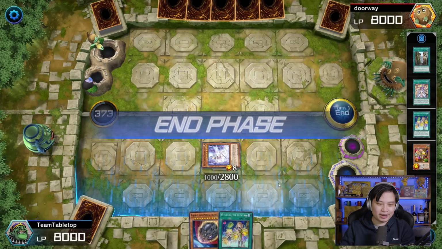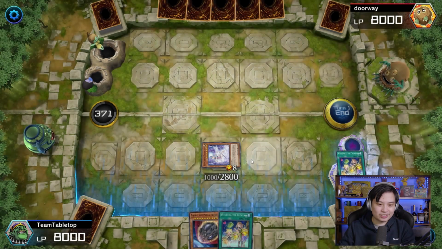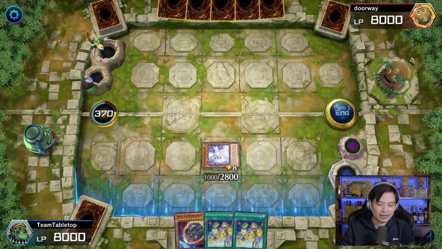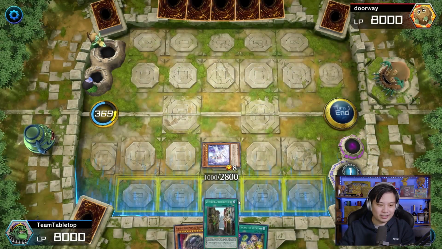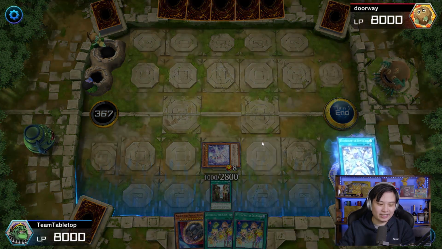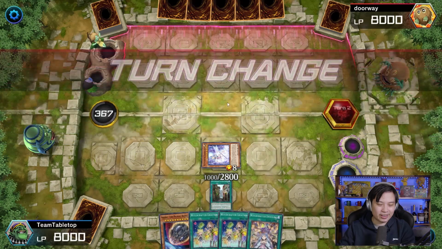And here's the funny part. Would you like to put it back in your hand? Yes. Would you like to put Bystreet back onto the field? I would. Would you like to put an unveiling back in your hand? I would. There you are. See this? Value right here.